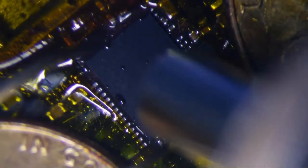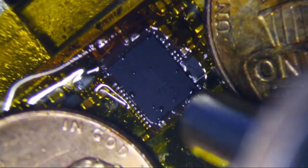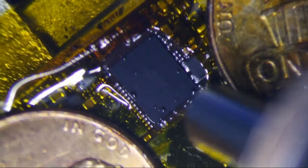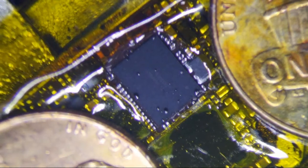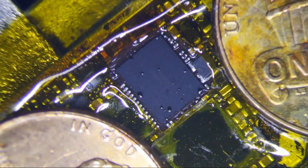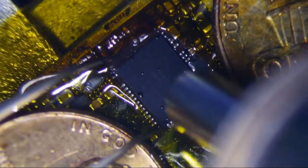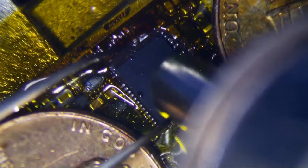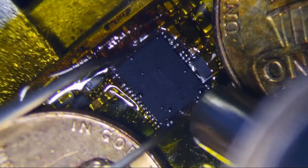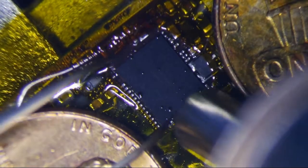All right. So, yep. I'm gonna zoom out a little bit, focus a little bit. Dang it. Focus a little bit. Okay, now it's focused. And then just go. Just kind of let it do its own thing, really. It'll seat itself once it melts, okay? Again, it'll take probably about a minute or so, maybe a little less. That's kind of what you're shooting for.